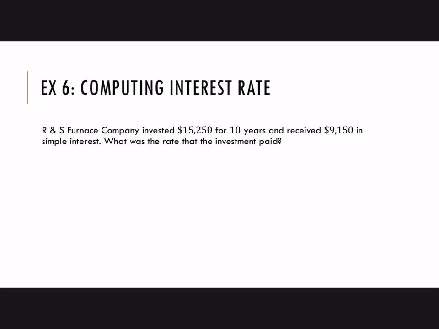Okay, so you may want to even take a guess at this before you begin. Look at the amount that they invested. This is the principal. All right, look at how much they're getting. This is the interest that they've earned. Okay, and then that's the interest over 10 years. So they're getting about $1,000 each year in simple interest. All right, and then see, $1,000 compared to $15,000, and take a guess as to what rate you think that they earned. All right, so let's actually make that calculation and figure it out.